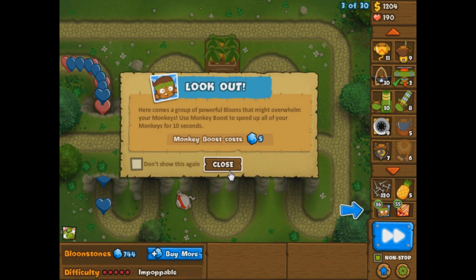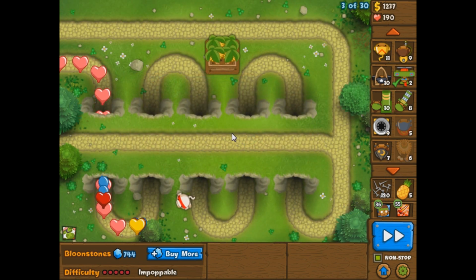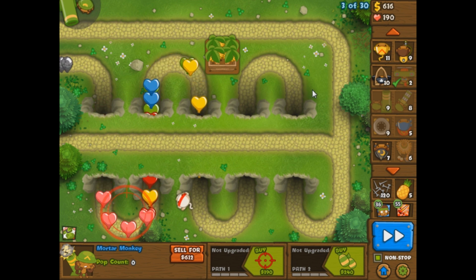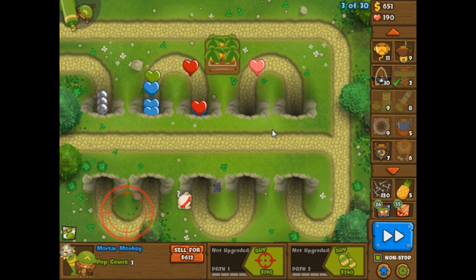Alright, so we get a big rush coming out. What's it going to be? Oh, just some pinks, just some silly pinks. Let's get that mortar going. So we're going to put him right here for now. Ooh, look at that. We got some lead balloons coming out.